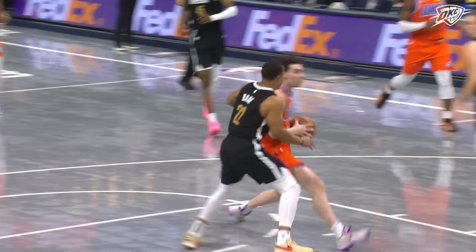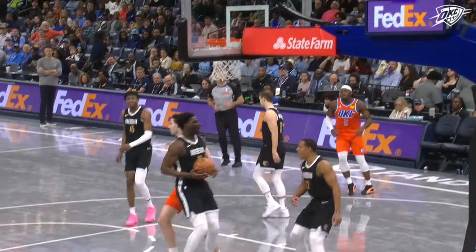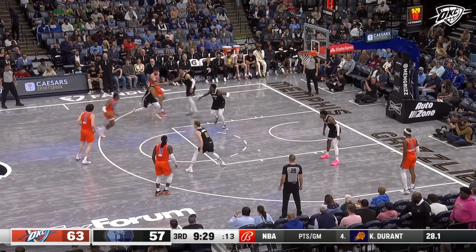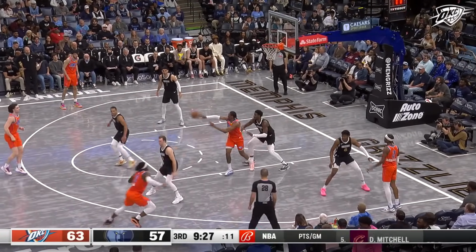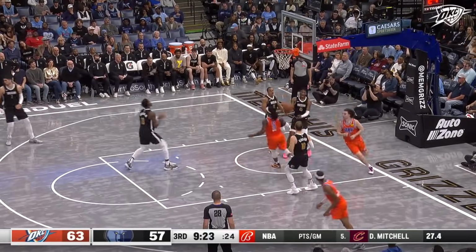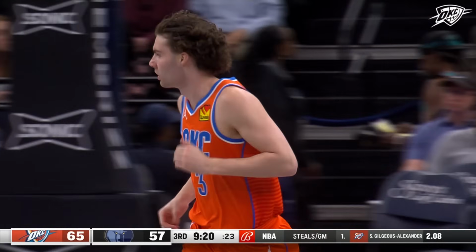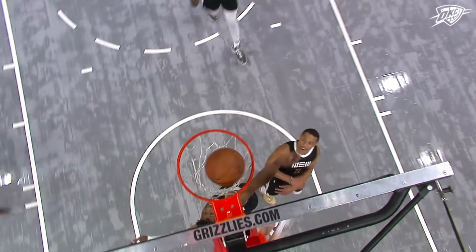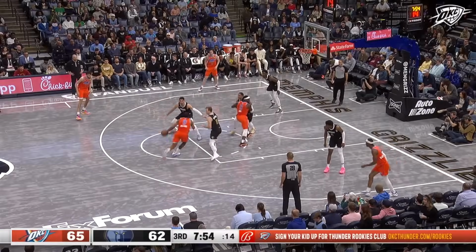And this is the height advantage that you were talking about, Michael, because he can shoot over the top of Bain. 30 points against the Thunder in that Sunday game in OKC. 26 in the game against Charlotte. Giddey once again using his size as he powers his way to the cup. Yeah, just playing bully ball. And that would have been his block, his third block. And that's just Josh Giddey.